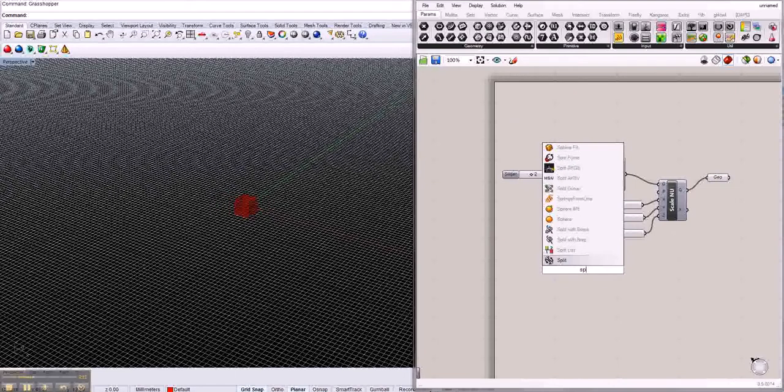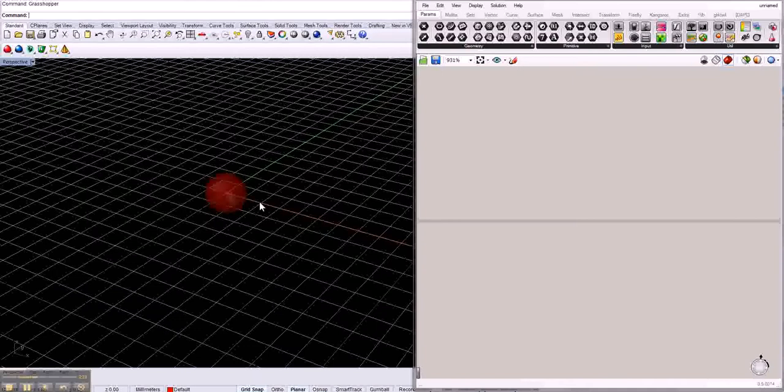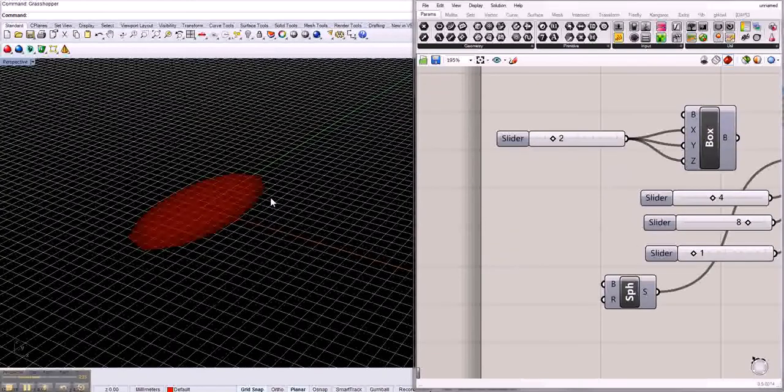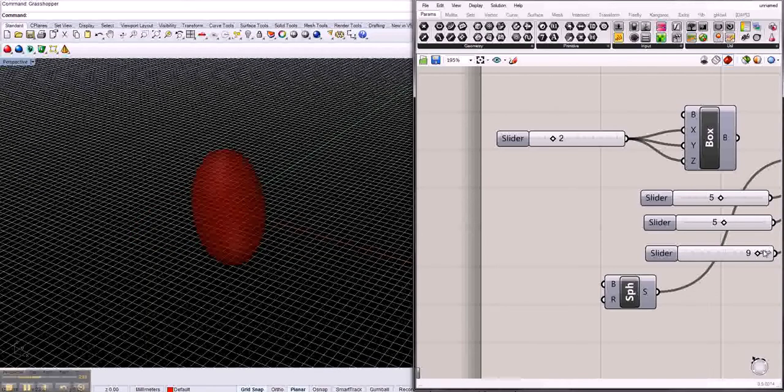Okay, it's also a great tool to use. Okay, disable it. It looks a bit better. Okay, then plug it in here. Okay, so we just have, voila, here the sphere. Okay, and now we can also scale it in every kind of direction. You can see that nicely. You can scale the sphere in every direction. Okay, so you can make very cool shapes and nice forms just with this simple tool.